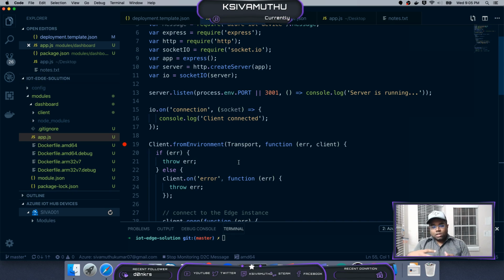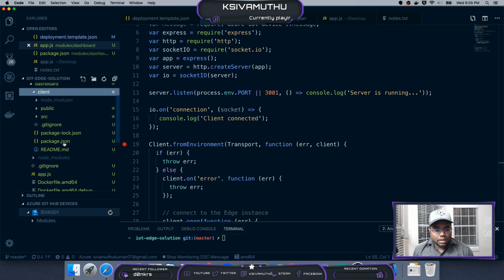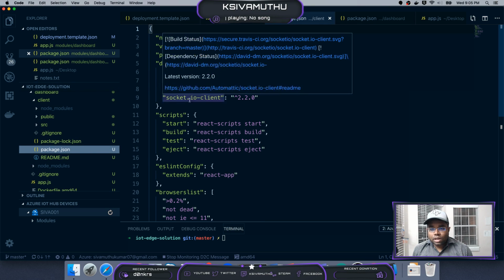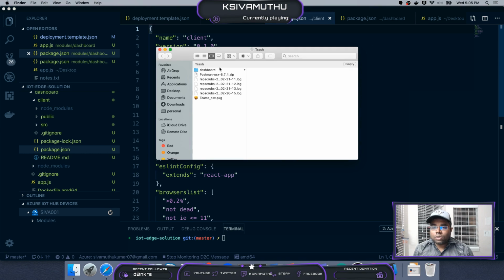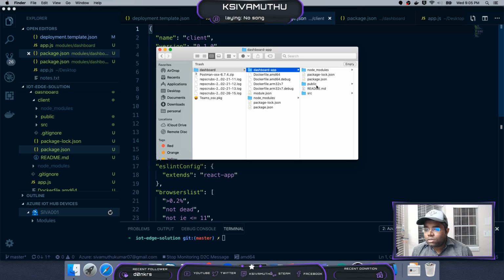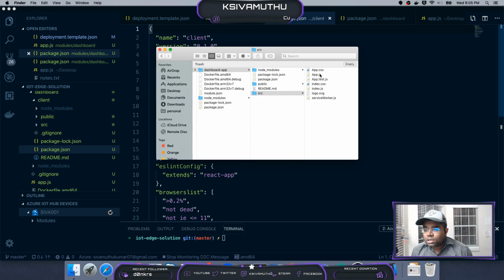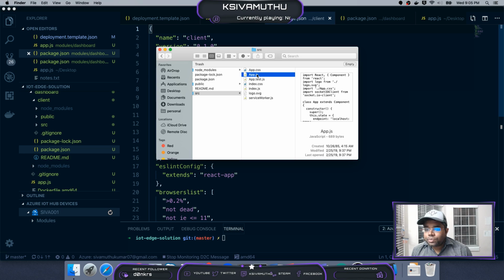So now the client application is going to listen for the WebSocket connection from the server, get the data from the server and display that in the UI. So that's what we are trying to do. So in the client, we can see the socket.io client is initialized. Now going back, yesterday we tried to do this, but we didn't successfully complete it. Yesterday in the sense that we did this on Monday.